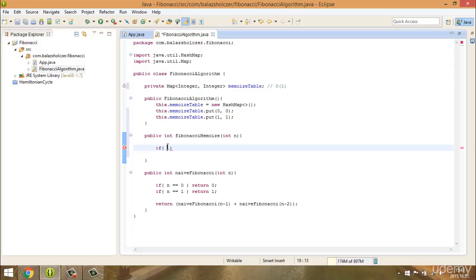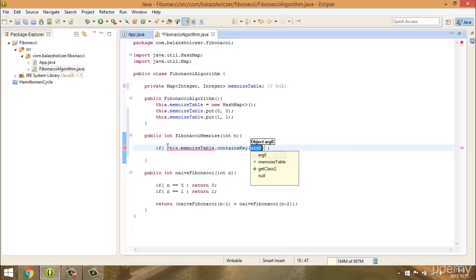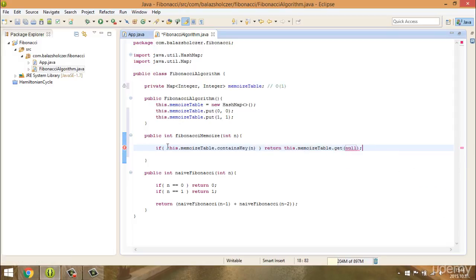So we can check whether that memoized table contains the key n, then we are not going to compute it. We can return that memoized table get n.